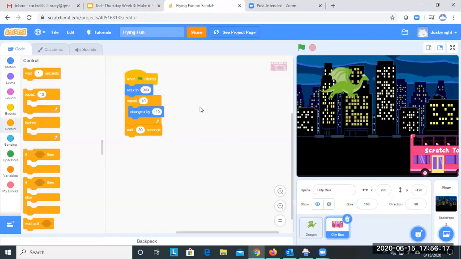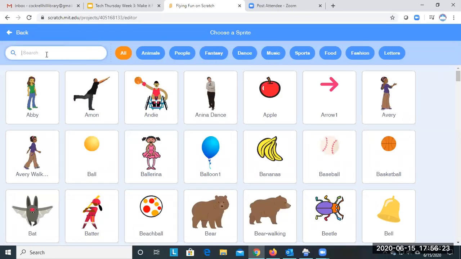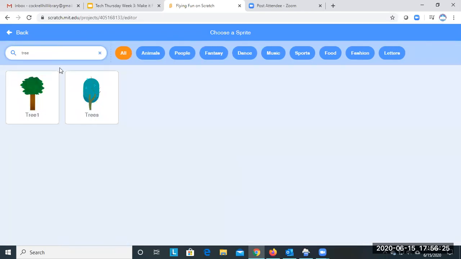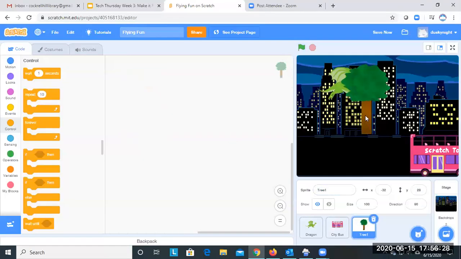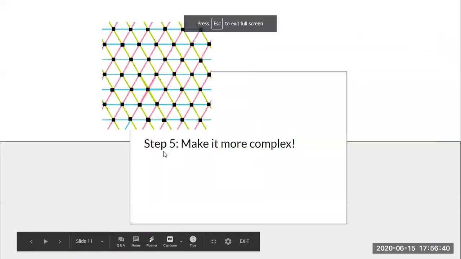Instead, you can add other stuff in there. Once you get that one moving, you may want to add trees, maybe a tree in here or something in the city, whatever works best for you. And then you'll do the same thing for the trees you did with the bus to get it moving. You may add some birds in the sky, whatever you can imagine. But you'll mess with that until you get it correct.